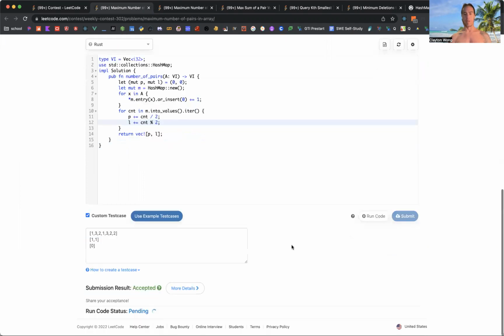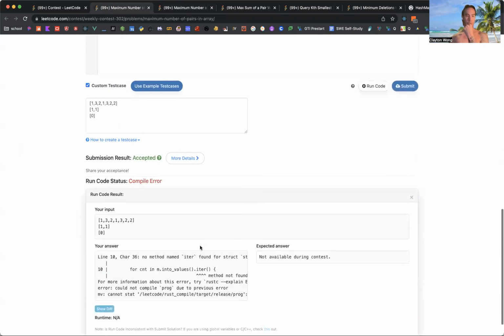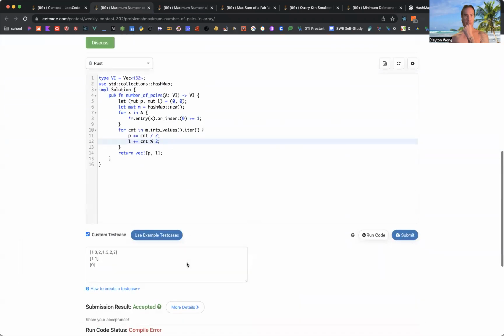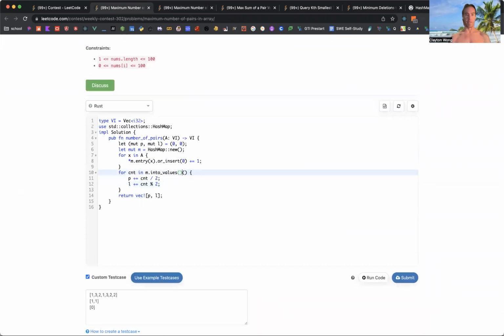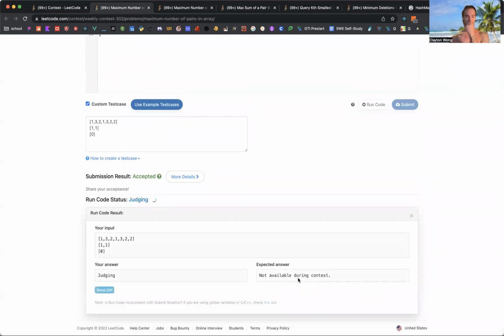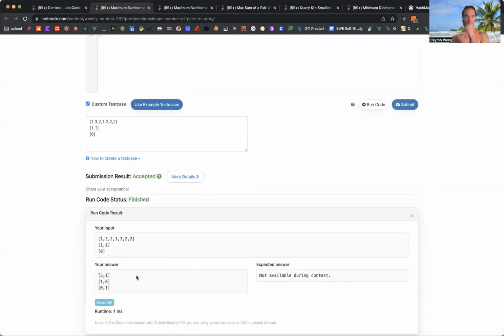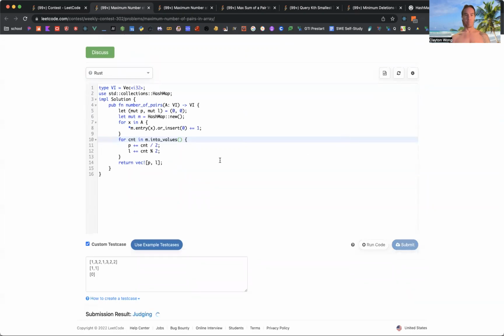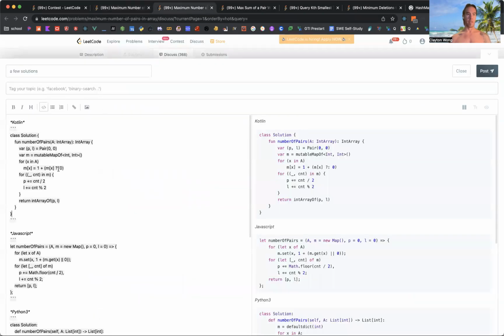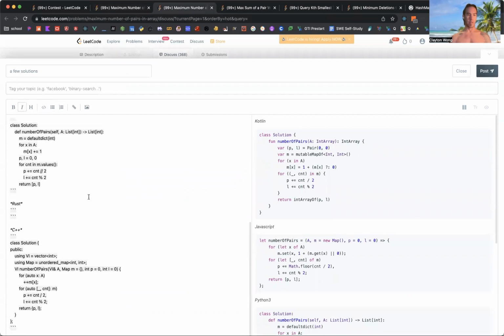Okay, something like that. Fix the compilation errors if there are any. I don't know if I have to iterate through these values or not. Let's see. Okay, it's cool. Yay. So let's move on. It doesn't have to be perfect.